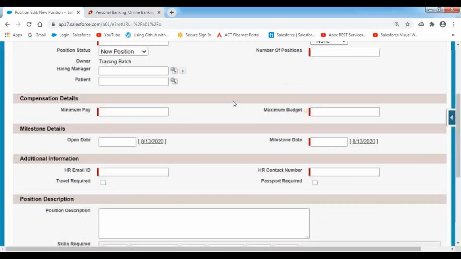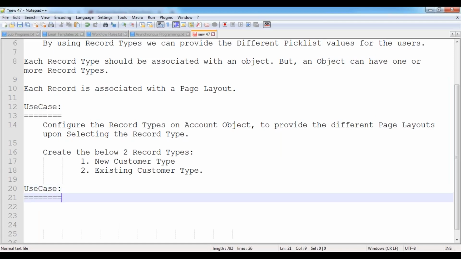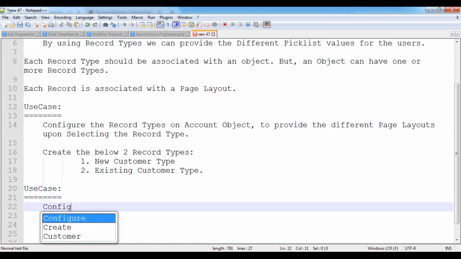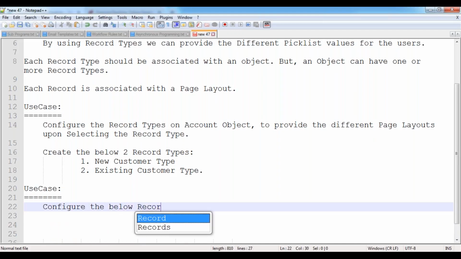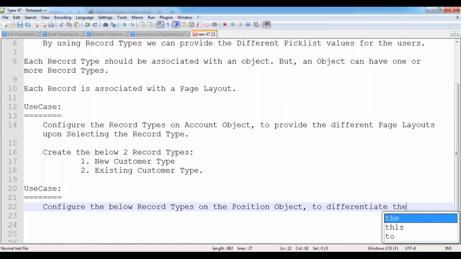Let me give the note point here. First of all, the use case requirement: configure the below record types on the position object to differentiate the position records.